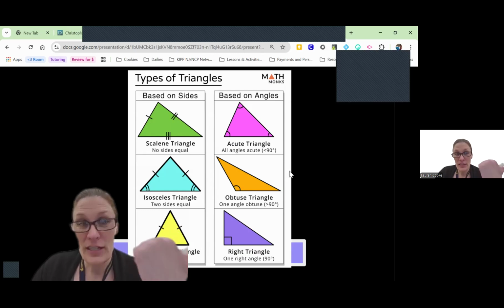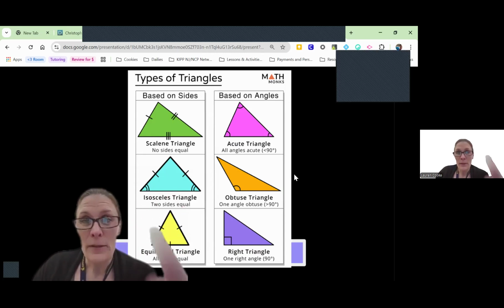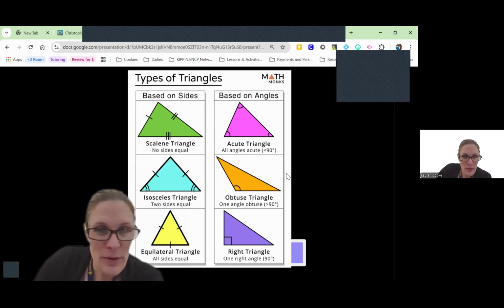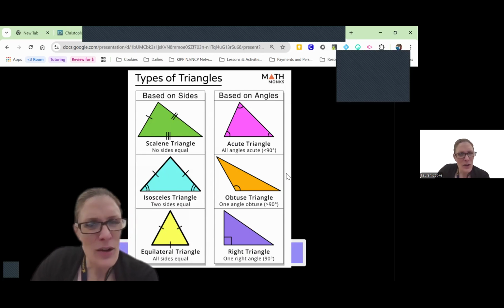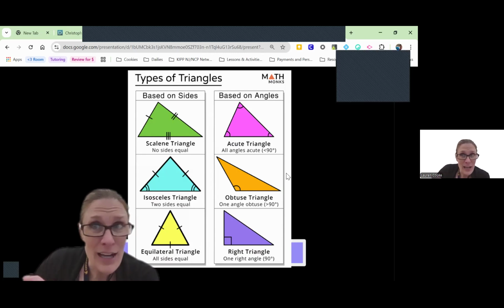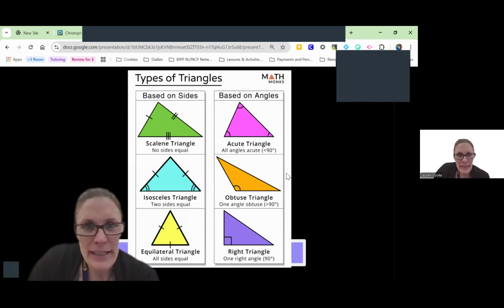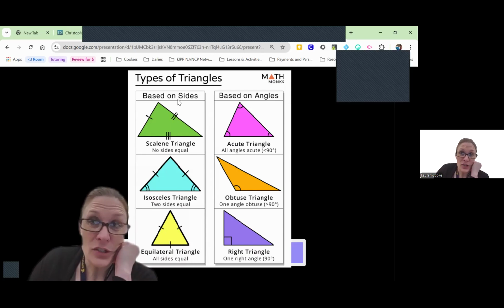So there's a scalene triangle. That means that no sides are equal. An equilateral triangle, all three sides. But an isosceles triangle, two sides are equal. When I was a kid, I used to remember that because of the S's and then the E's: two S's, two E's, two sides. Equilateral, like equal. Scalene, nothing, no sides. So you can always classify triangles by their side length and their angle measurement. That's pretty cool. Isosceles triangles are the coldest.